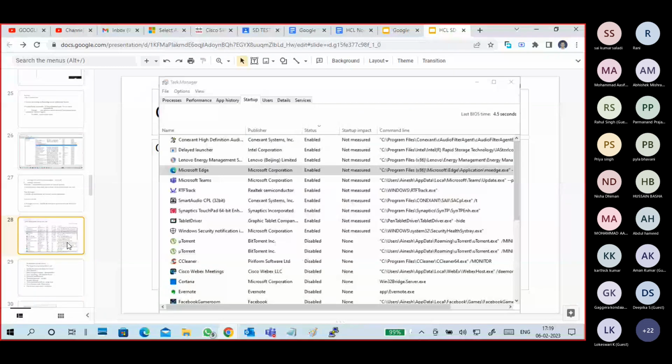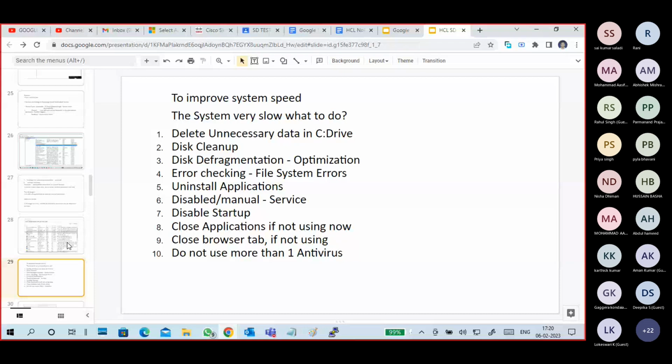And this is startup management. When you install certain applications, the application related links will be stored in the startups, so whenever you start your PC, the application also starts. So it is better to disable unnecessary applications and uninstall them.